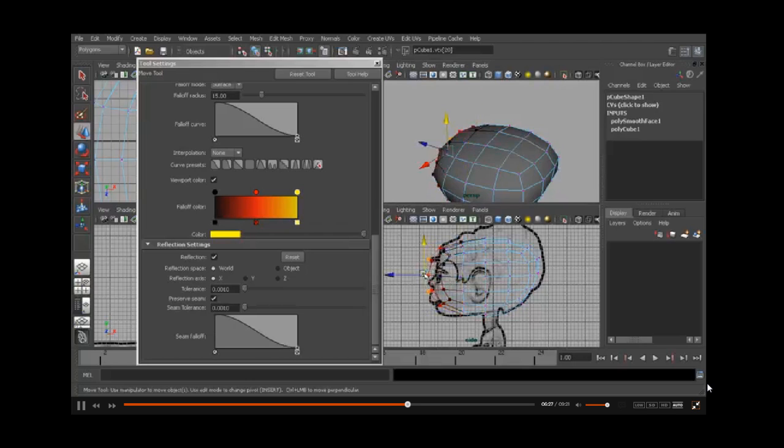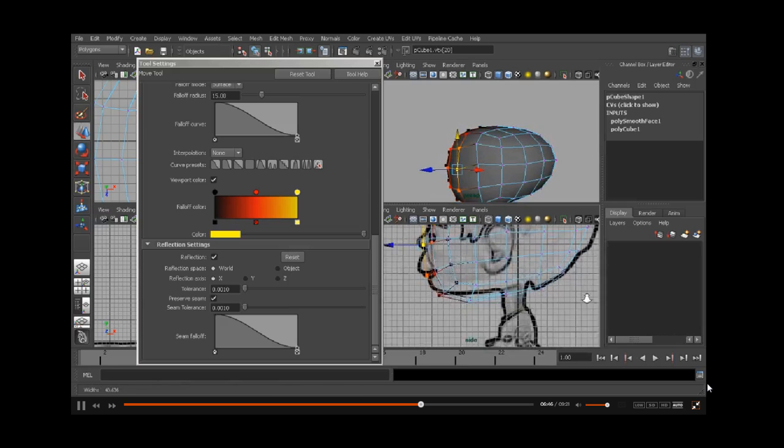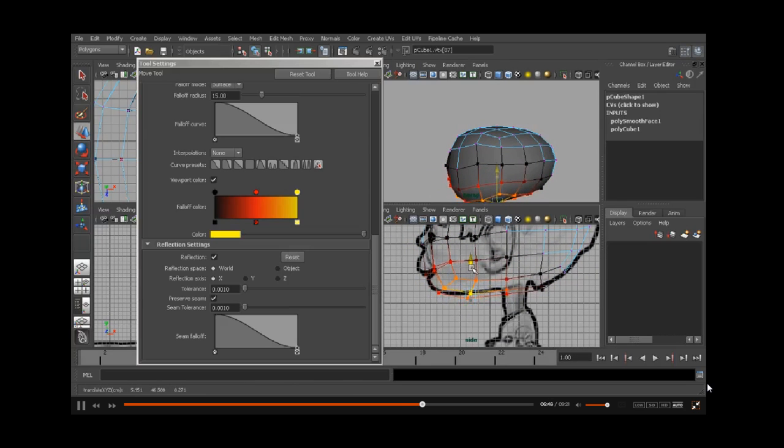Okay, we'll go ahead and select the point on the front, bring that in a little bit. Bring this down a little. Just going to bring that down a bit. Same thing here. Okay, now at some point, we're still low enough resolution that we can turn off soft select, okay?